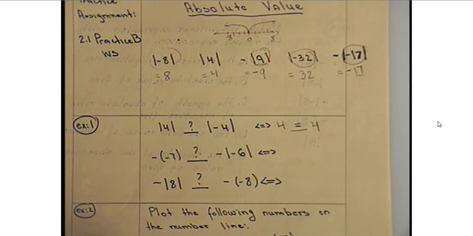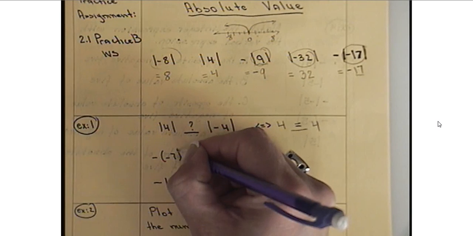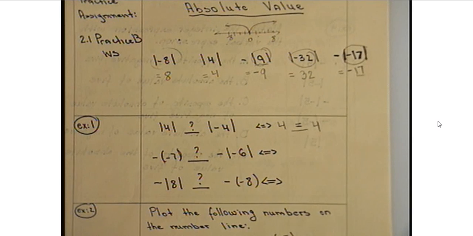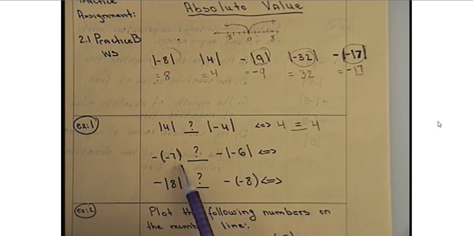Let's take a look at this next example. Those are brackets or parentheses, so they're not absolute value. Another thing to be aware of is this is what we call parentheses, this is what we call absolute value. Those two symbols are not the same, and we can't make this equal to a positive right away just because it's not an absolute value symbol.